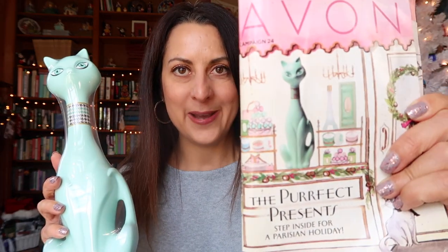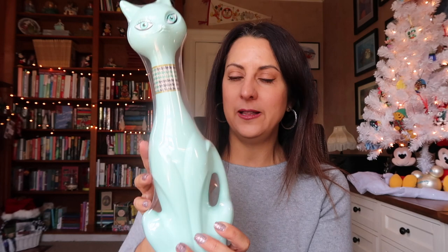A fun and different kind of gift is this bubble bath. Avon this year has a very vintage Parisian themed gift guide in their most recent catalog. The second I saw it I was like, this would make such a nice gift for a friend, your mom, your aunt, your sister - anyone. I still have it in the plastic wrap because I'm going to be gifting it. It's about $35, a really big decanter filled with bubble bath, and it is just adorable. Look at the detail in the face.